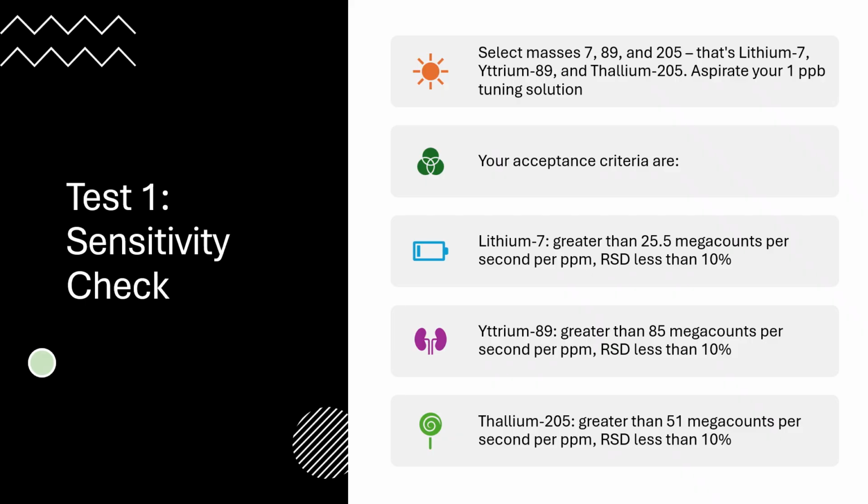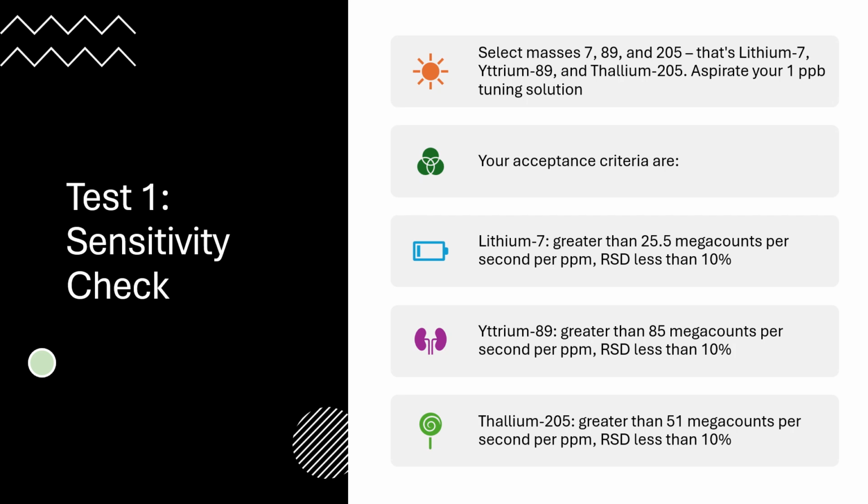Now, before starting your mass calibration, please note that this calibration will be without gas mode on. That is without your helium gas. Helium gas is nothing but your collision gas. Now, why no gas mode is used is because with no gas mode on, we can calibrate the most fundamental state of your plasma and mass analyzer.